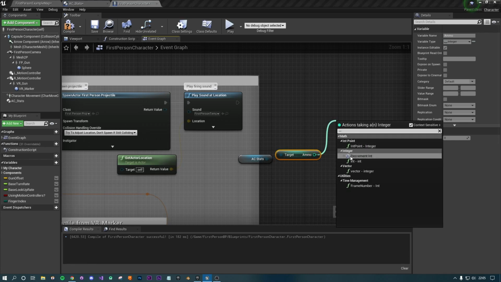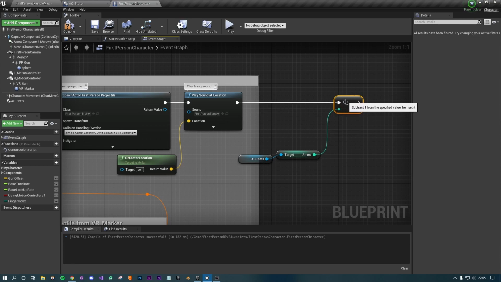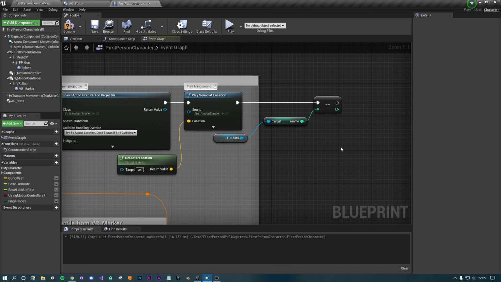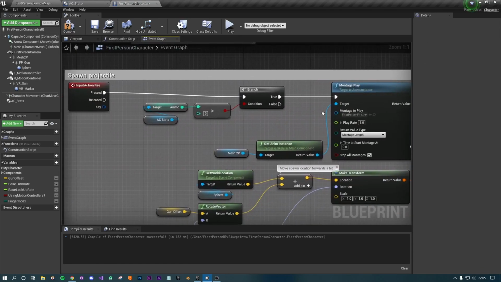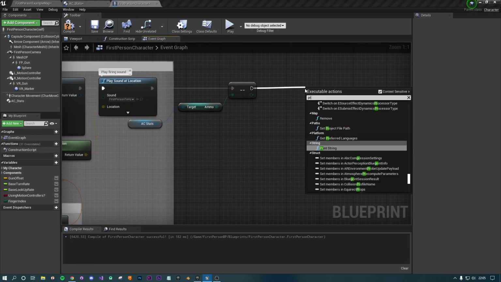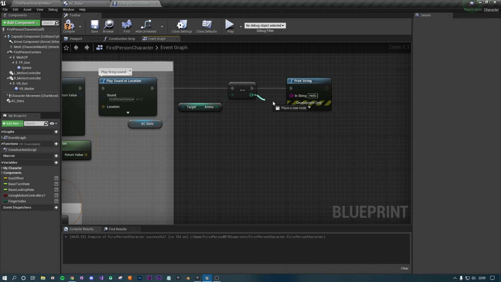Now, minus, there's a function called decrement int, and that literally just takes this ammo, minuses 1, and then resets it. So that's the same as doing a subtract 1 and then a set. Might just be a bit quicker for you though. So there you go. And for the thrill of it, should we just add in a print string? And pull it like that, just so we can see what our ammo is.